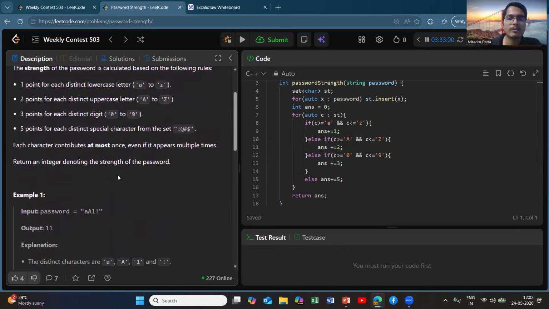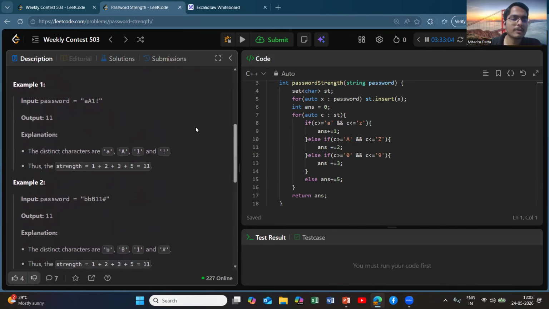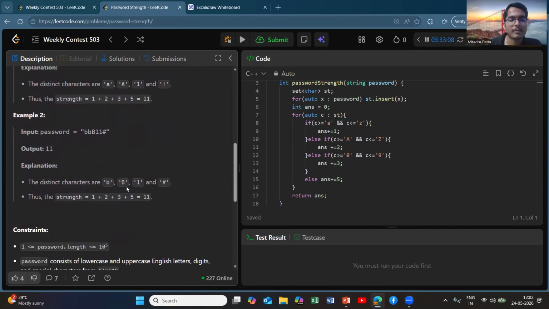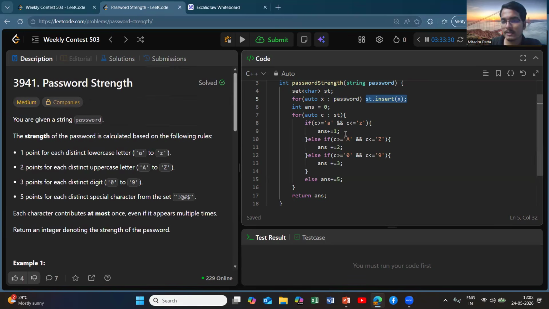So you do not need to be worried about any edge cases also. So just one thing you need to see, that if b is present 2 times, you need to only increment 1 time. Okay, so you see, for the first b you just increment, and for the second small b you do not do anything. So only the unique values you will take. So one thing you can do is prepare a set of characters. Okay, so for all the elements in the password, you can insert one by one into the set. That will ensure that you have only unique elements present.